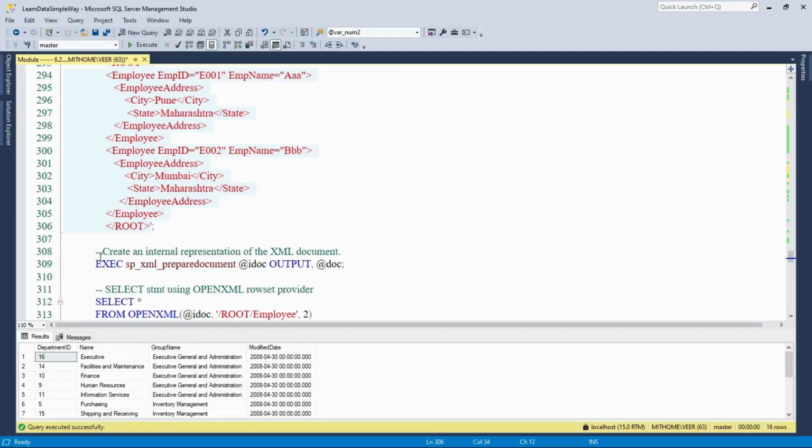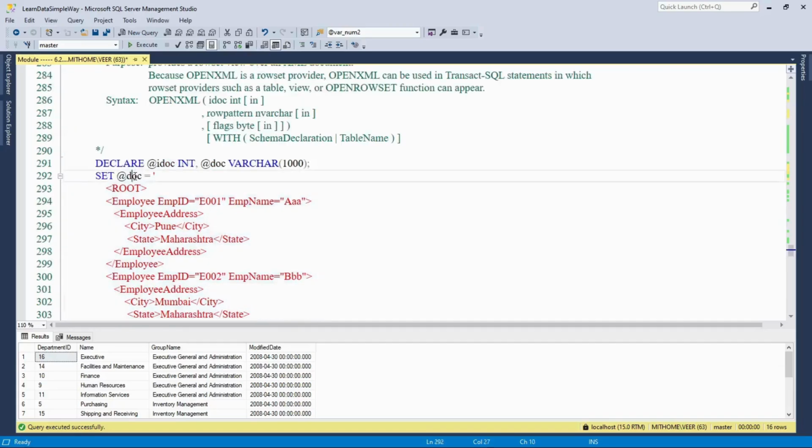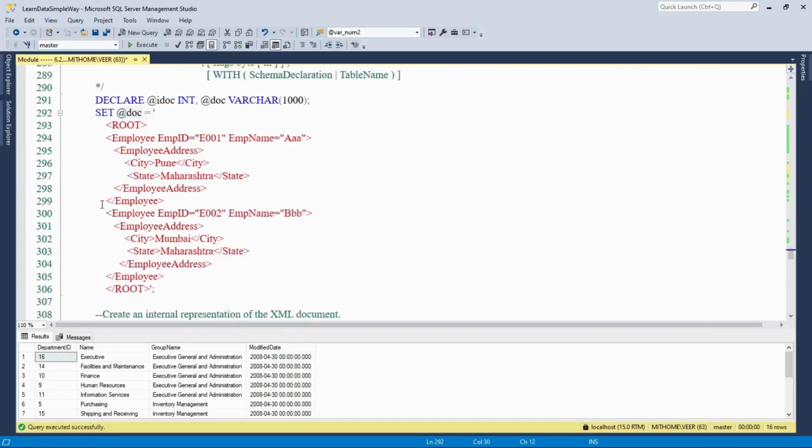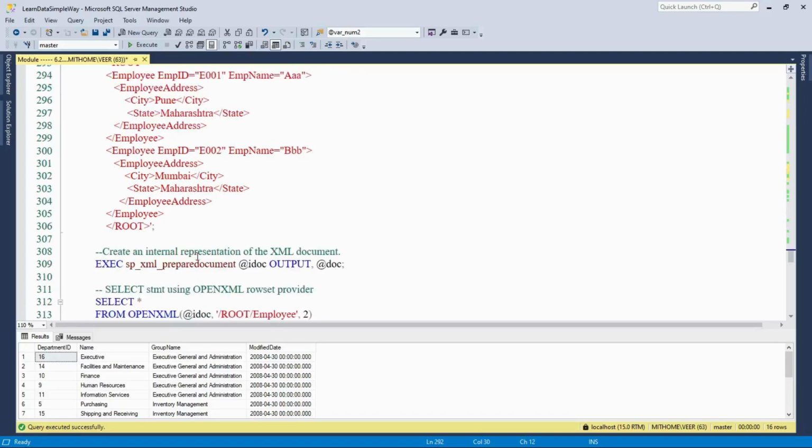Now to read that document which is stored in your variable, how can you do that? I mean, it is basically a string only, right? It's a varchar string. To prepare an XML document, there is a built-in stored procedure in SQL Server that you may use, sp_xml_preparedocument, which will return the output in the form of an integer.